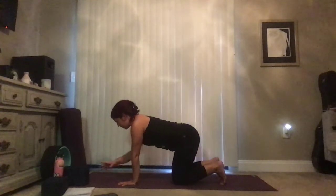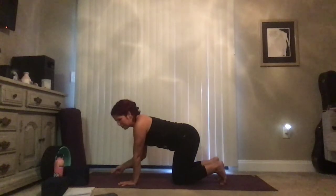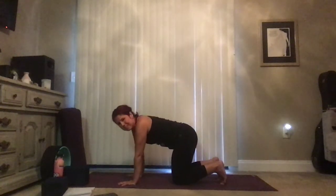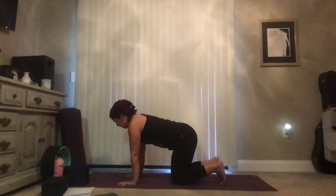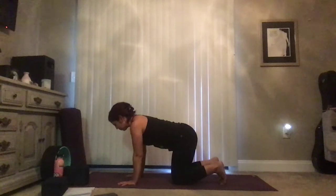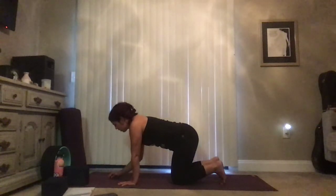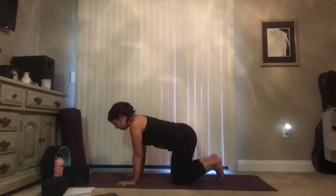And sometimes I'll just grab, the last time I grabbed a clump of dog hair and put it there for my drishti. Or if you have something that you can put in front of you so that you can keep looking back at the same point, if that helps you, then you can go ahead and do that. But this is the focus. This is one point that I'm going to keep referring back to. So you're going to focus on this focal point.